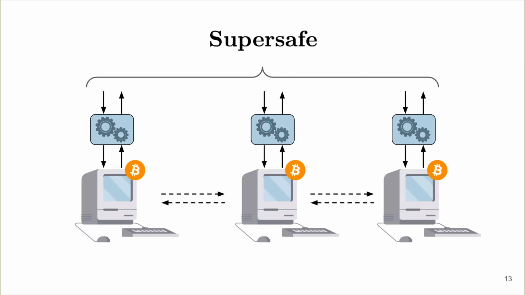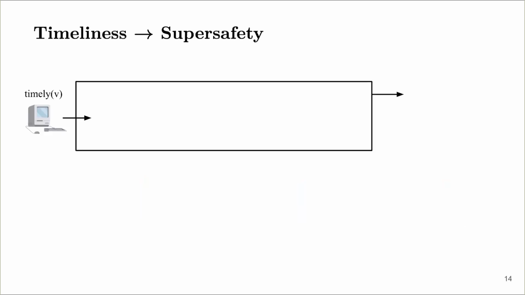Okay, now what is the catch? Well, liveness becomes worse. You will have to wait longer to get a transaction confirmed if you use this gadget. And this tool can also be considered as a theoretical tool. Say you want to prove something on top of Bitcoin. You can use this gadget to turn Bitcoin super safe, and then maybe it's easier for you to prove this protocol on top of super safe Bitcoin instead of safe Bitcoin.